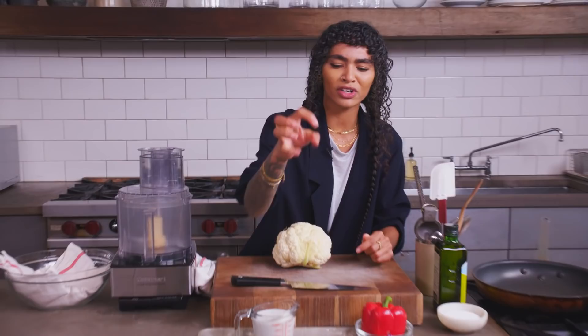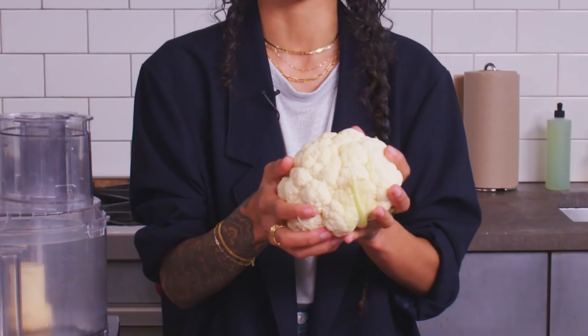Today we're working with some curry powder, some turmeric. We're giving this a lot of good aromatic stuff because it can take it, it can handle it. First thing — you can do this with any color cauliflower. Today we're using white, but if you wanna use purple, if you wanna use red cauliflower, there's a million different kinds out there. Whatever you find works perfect.